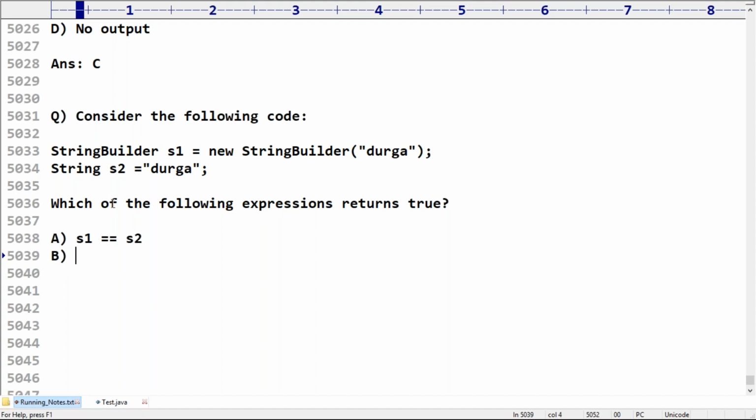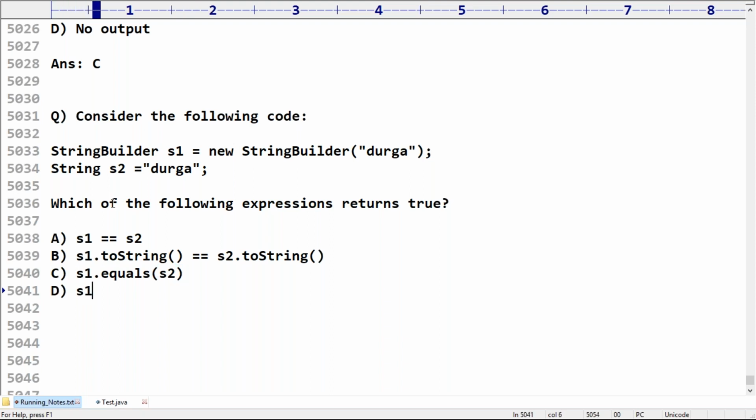Next, here just observe carefully, right? S1 double equal to S2. Next, here just very simple terminology: S1.toString, S2.toString, S1.toString, S2.toString. Next, S1.equals of S2.